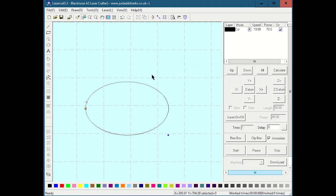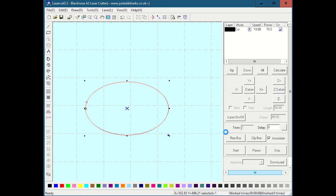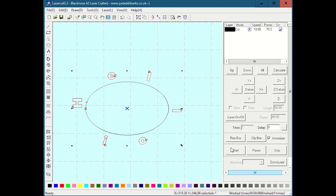I'm going to erase all these. These are separate objects. But now if I have an object selected, like this circle, and I do that same thing, text tool, and drag and let go of a box, it asks me, because I have something selected, along with selected curve. Usually you hit no if you just want to drop text down. But say I wanted to wrap the text around this curve, then I could hit yes. Then it gives me the same dialog box, and I can type in the same things. When I hit OK, it's going to do that. So you could size your curve to the text or the text to the curve to get what you want. Again, I don't really use this feature very much. If I'm going to do something funky with this, I'll go into a better program that lets me have better control over the text.